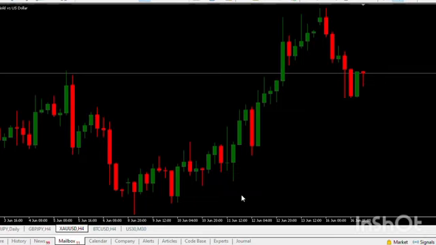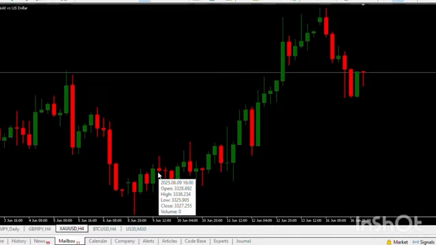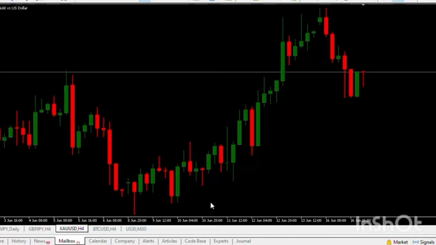Okay, so the chart before us is the gold. I've actually zoomed out because I want you to get it clear. There are some candlesticks you see. Some of us can't differentiate the candlesticks when we see them. So I'll be starting with this very candlestick here. This bearish candle you see here is called an engulf candle.